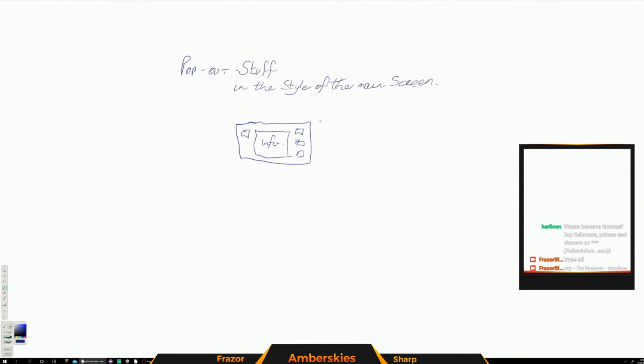So that's the idea. So what you do is you create a widget, and define it. Show when needed.